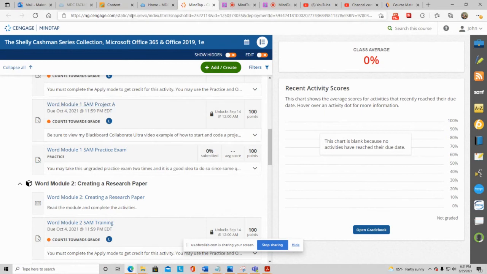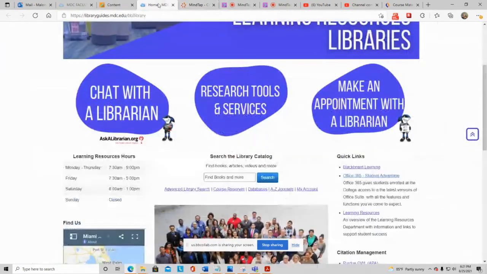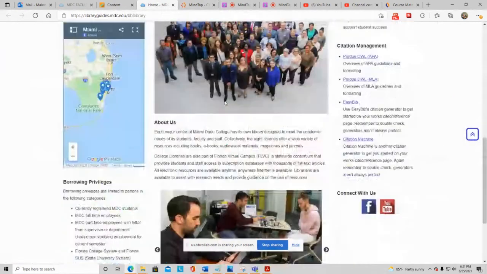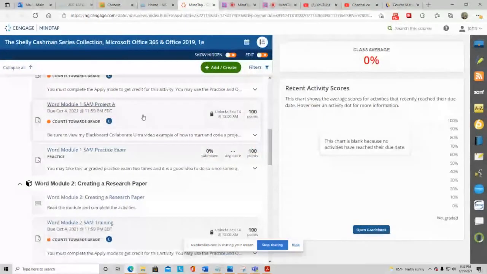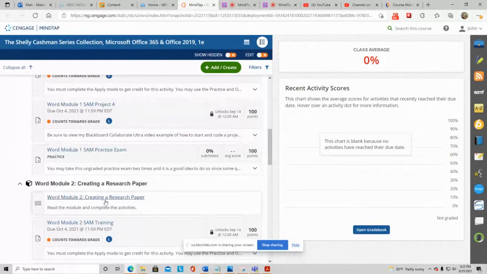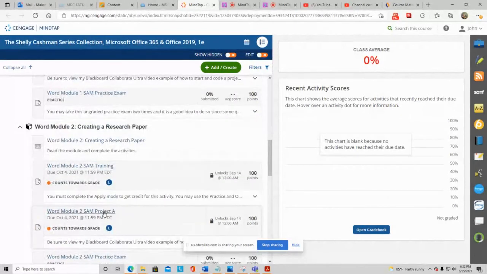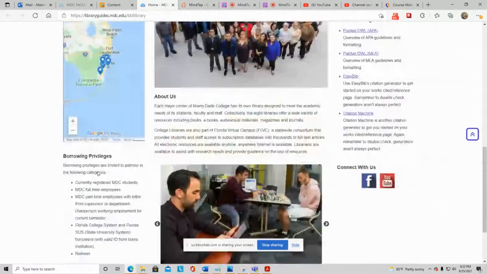And if you don't, though, have Office 365 at home, then what's going to happen is that means you're, let's say, using Office 2016 or 2013 or 2010, or if you have a Mac, it might be like a 2014. There's end in even numbers. So Office 365, though, is included in this class in MindTap, which means your projects expect you to have Office 365. So if you're using an older Office version, you won't get as good a grade. So obviously, we're giving it to you for free. Click the link and do it, all right?